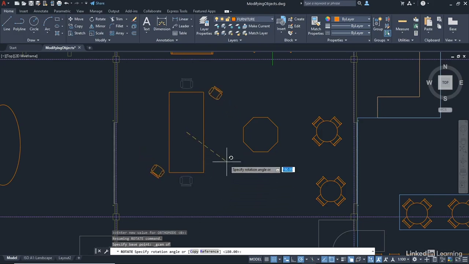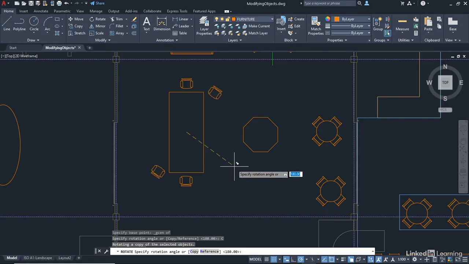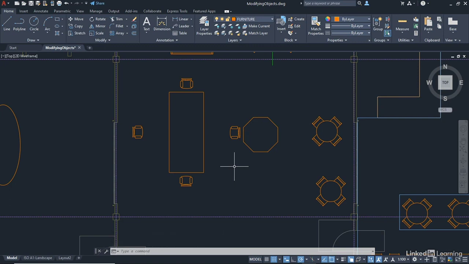And as you can see, you can rotate 2 chairs this time. But before you put the rotation angle in, right click and copy so that the originals are left behind. This time the angle is 90 degrees that we're going through. Press enter to confirm. And they're rotated nicely like so. Now, you'll notice they're obviously quite away from the table itself. No problem. You can alter this sort of individually with each chair. Just click on it, click on the grip, and just use your polar tracking. Can you see it just stays nice and horizontal if you follow the polar tracking line?